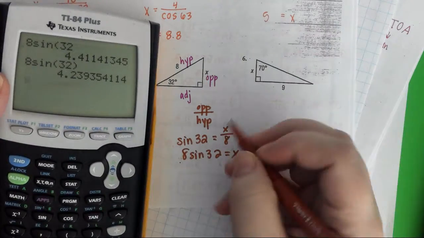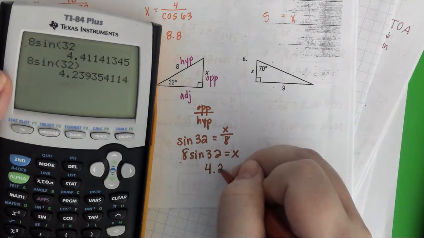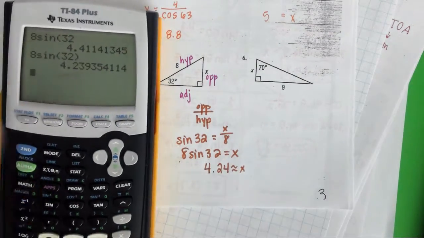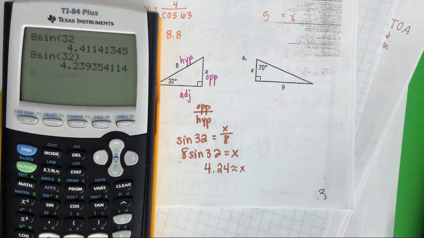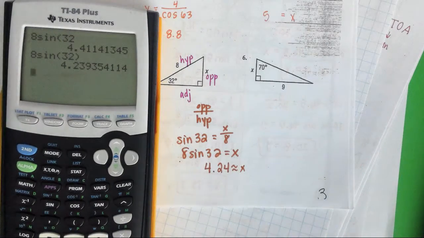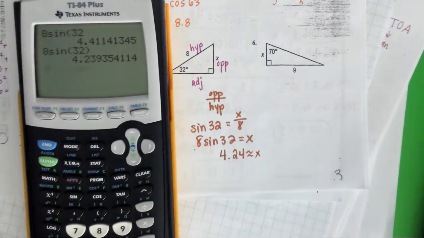On those, do we round with the second number on the decimal? I would round to 2 decimal places, yes. If you want to round to more, you want to round to less, they should have specified. They did. They said round to the nearest tenth, so I actually only had to round to 1. It's not exact because I rounded. But I mean, am I going to be mad about that? No.